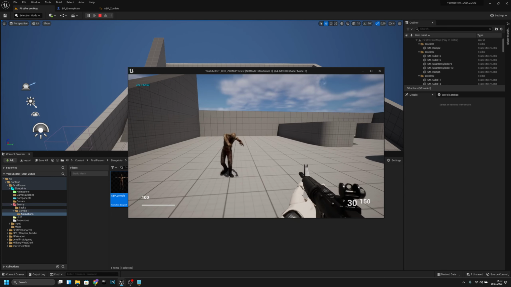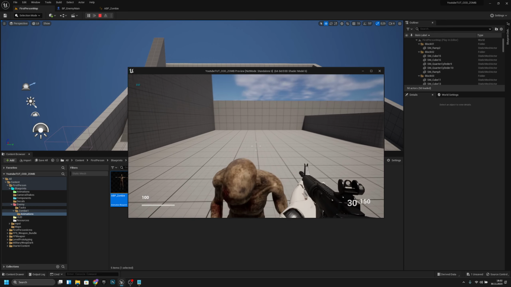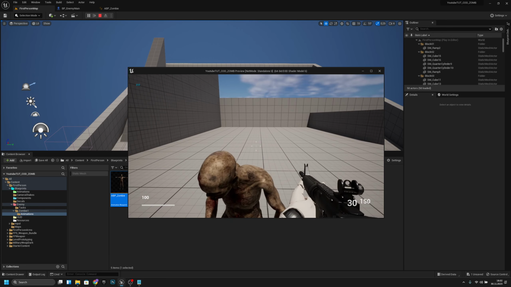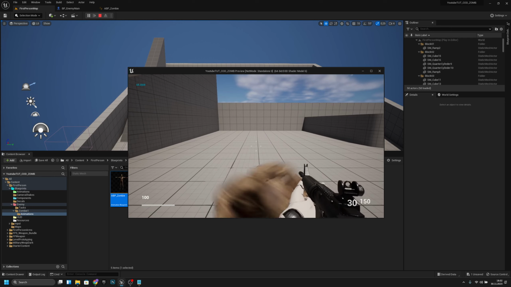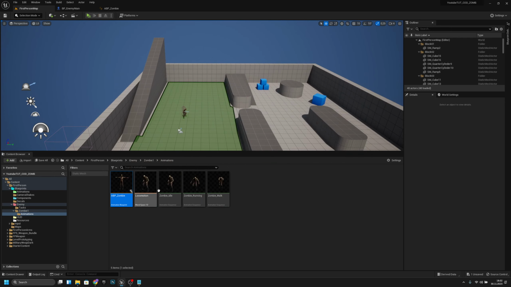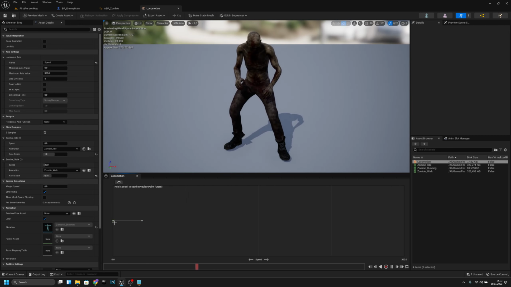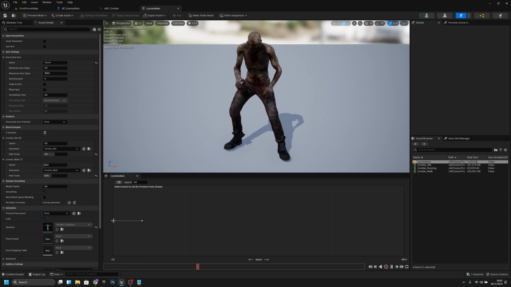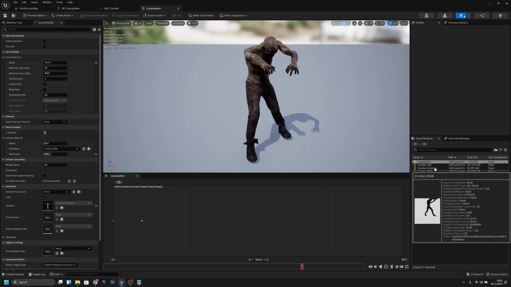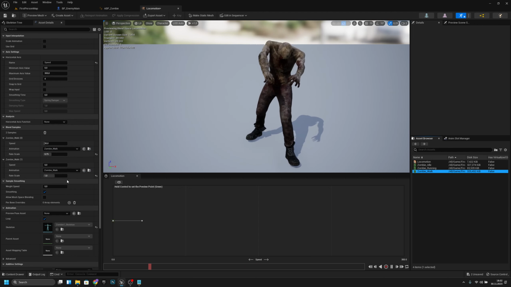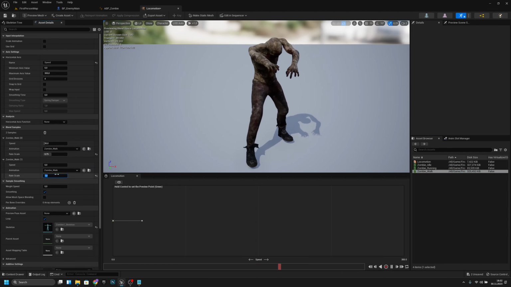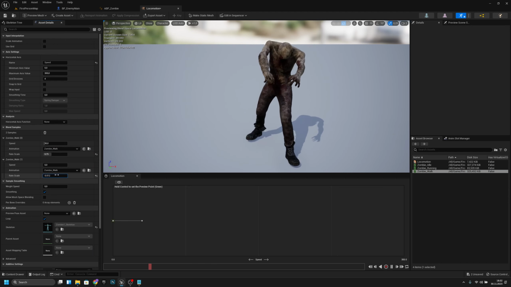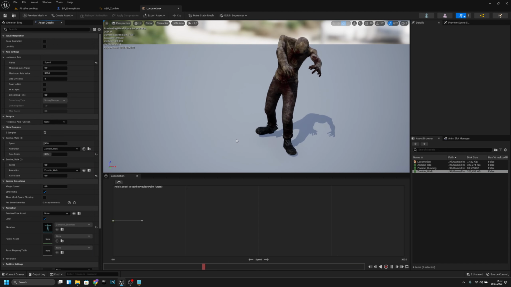Okay, let's do one more thing. Let's go to the locomotion. Let's actually change this idle from the 0 to the zombie walk, and now we want to change this zombie walk speed to 0.01, like that.